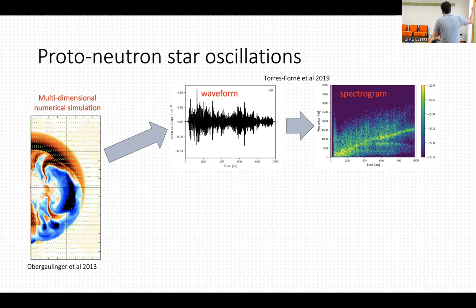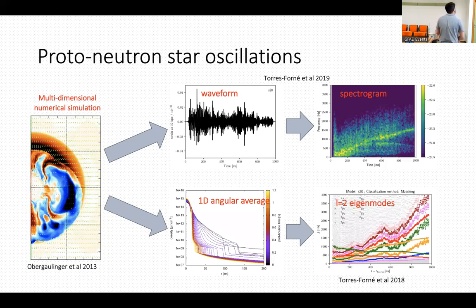If we can relate them with the gravitational wave emission, we have a way to study different simulations, even 1D ones, where you cannot compute the gravitational wave emission because there is no way to do that, and have more and more information to try to relate the emission with the physical parameters of the proto-neutron star.